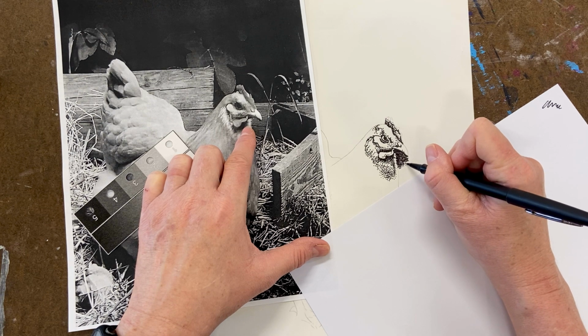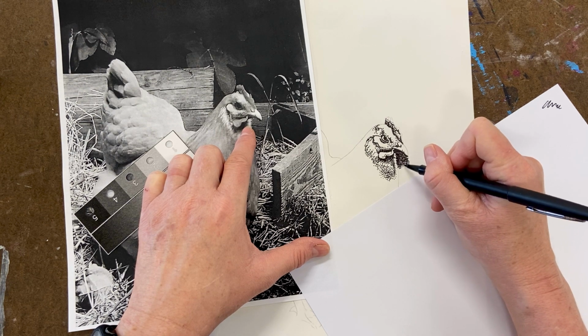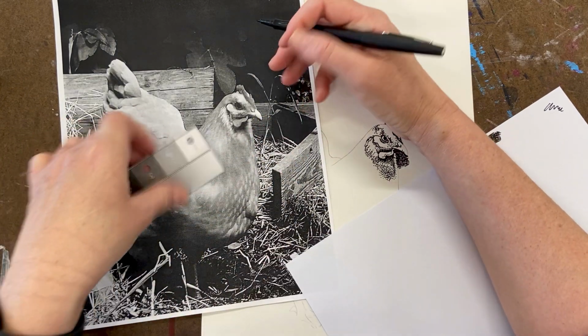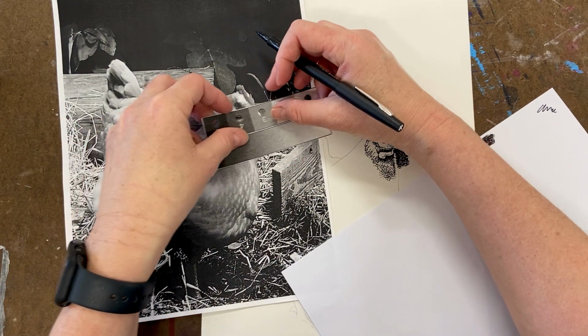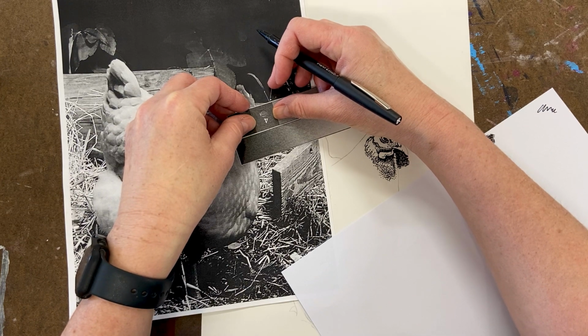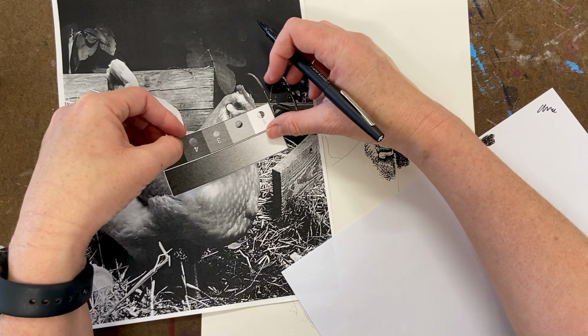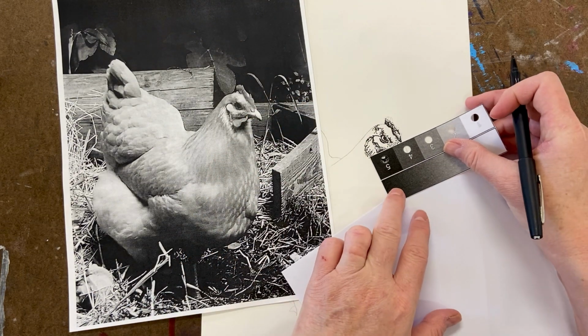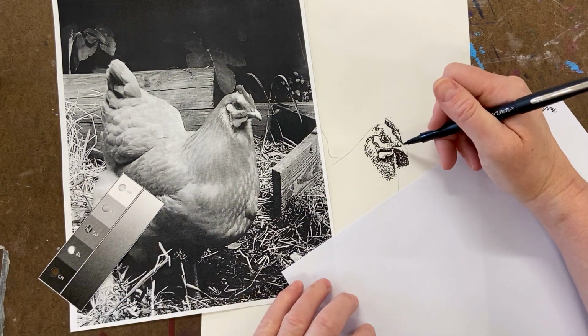And so I would continue that around. And I also have the same thing happening with this light area of the beak. That's a 1 right there, right? And then back here, this continues to be a 4. So what I'm gonna need to do is come over here and say, I'm keeping that a 1. I'm gonna make this a 4, but I'm not gonna outline my beak.